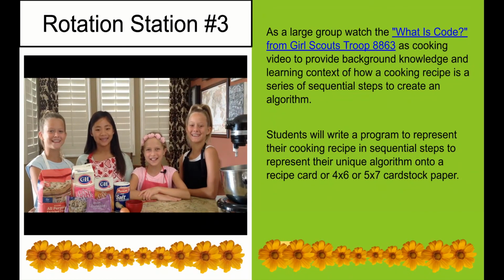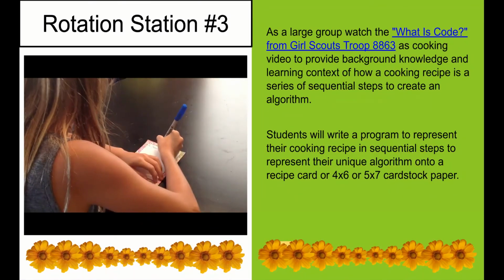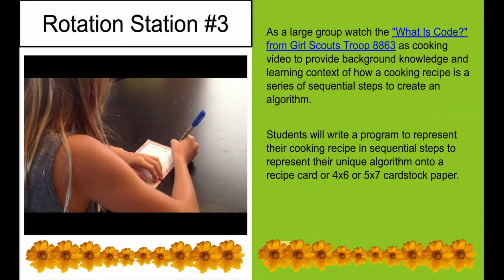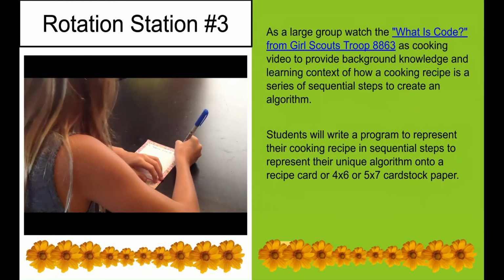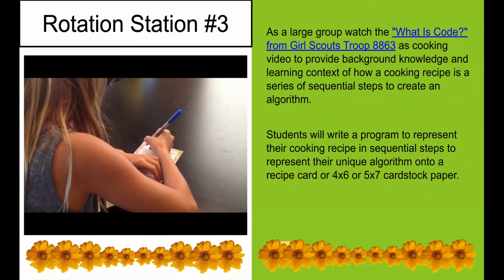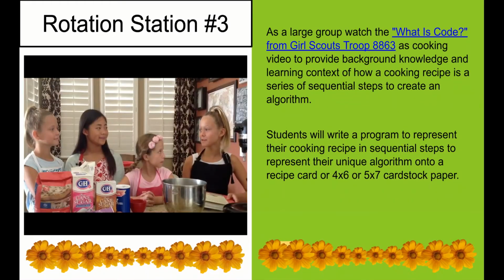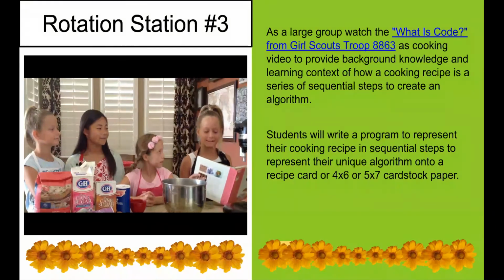Let's make cookies! Coding is like writing each step in a recipe. So I'm going to write a cookie recipe. And the computer, or the cooks in this case, will follow my instructions. But if it doesn't turn out the way we want, we'll have to look at each step and fix the problem. So I'll read the directions, or algorithm, and you do exactly what I say.